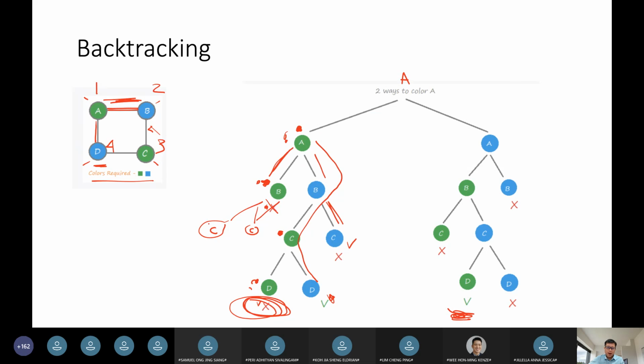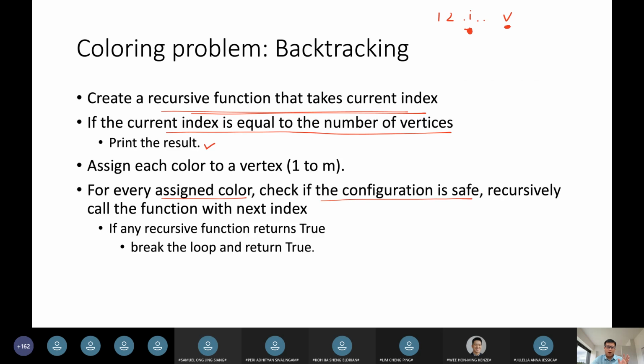When we color B with blue, we check whether B is safe or not. B is a neighbor of A, and B and A have different colors. That is safe. Then B is okay, and we call the recursive function for C. So we call the function with the next index.